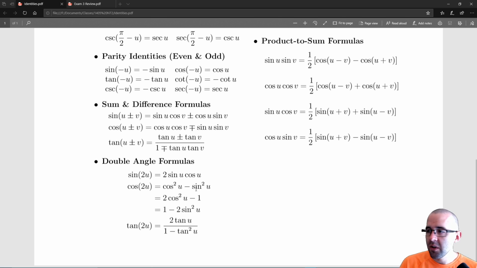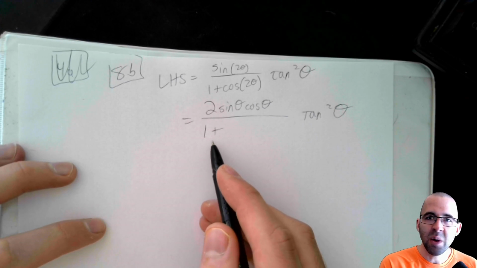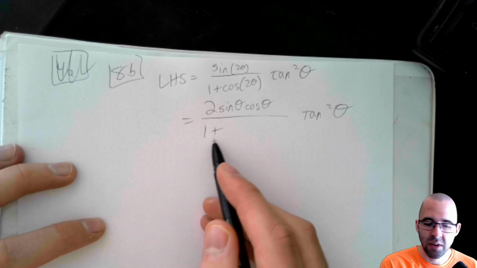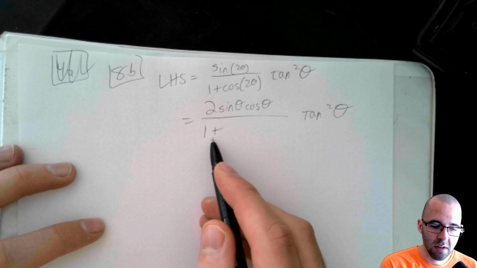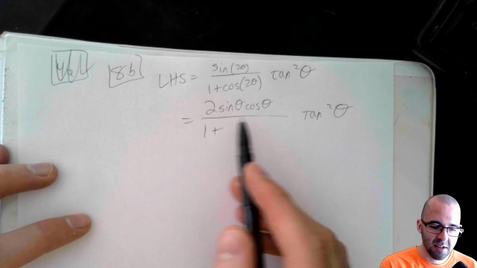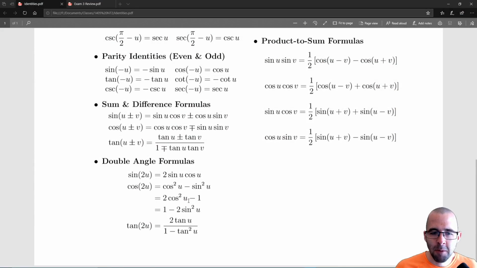So right off the bat though, what I see, right, is look, we have a 1 in our denominator. If we eventually want tangent, there can't be a 1 down here. Okay. Also, I'm confused as to how this 2 is going to play out. So what I'm originally thinking, again, I don't know where this is going. I'm going blind with you guys, is I want to use one of these equations.